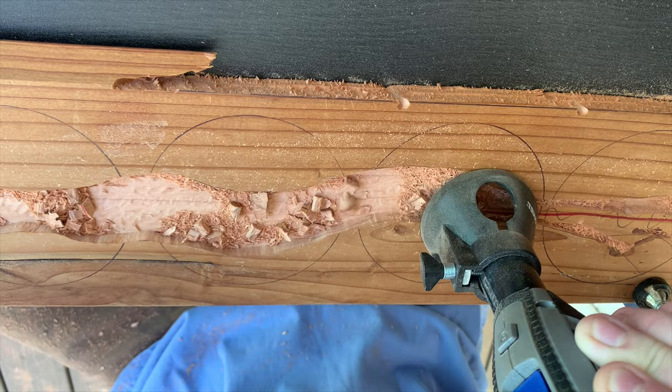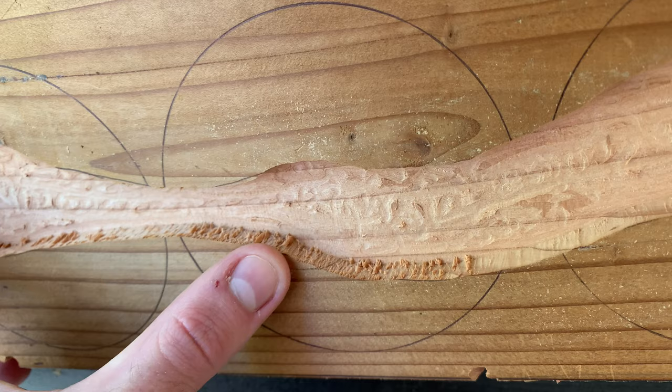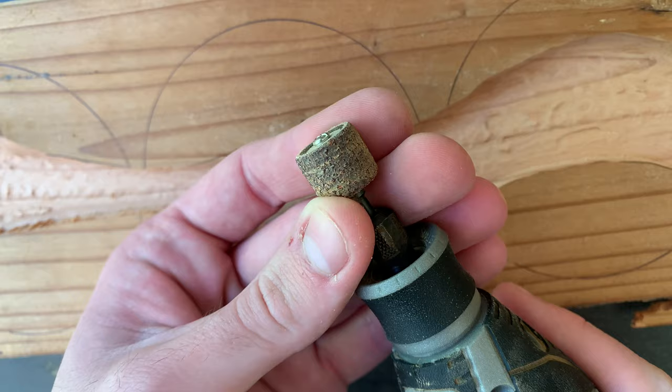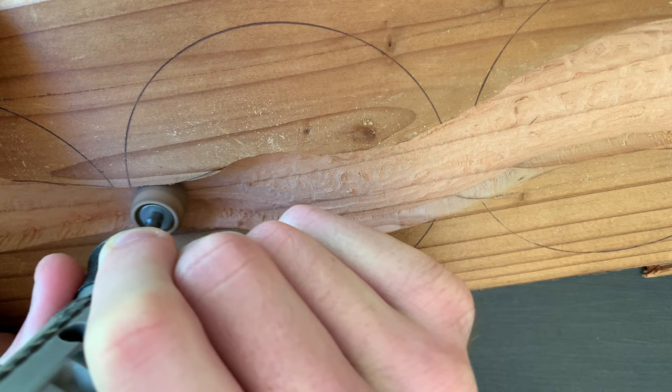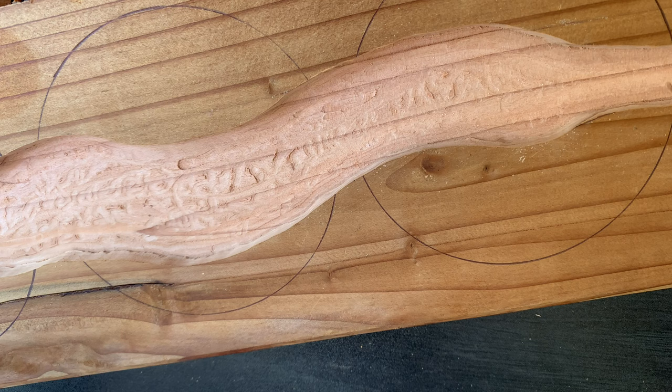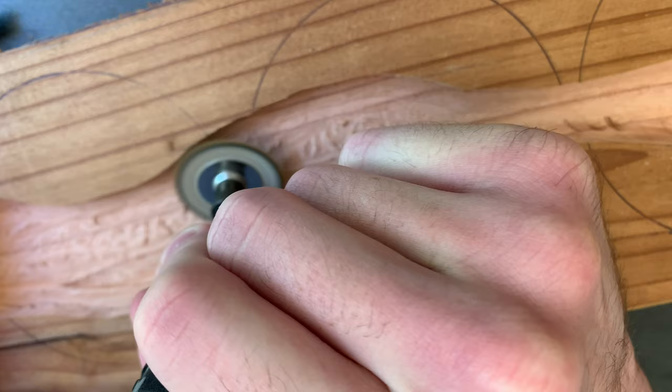Look at all those chips. We have a pretty smooth design — it goes all the way to the ends and doesn't go past the edge, but we need to clean up the edges of the river. I'll use a 60 grit sanding drum at 15,000 RPM to do that. We also want the bottom smooth to ensure no splinters break off and float in the epoxy, so I'm sanding the base of the river with a 200 grit sanding wheel. I really focus on flattening out right where the edges of the coasters would be, since that junction between the wood and the epoxy will be visible once we cut them out.